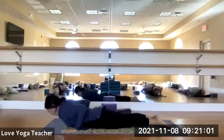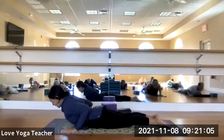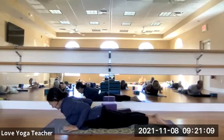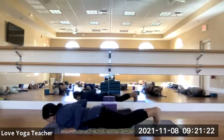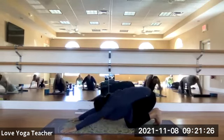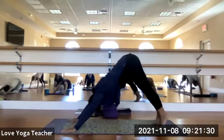This one we're gonna hold. Inhale, lift up and hold. Keep breathing, lift your hands off the mat. Keep the elbows tucking in. Keep pressing into the tops of your feet. One more full inhale and exhale, lower down. Tuck your toes under. Push your seat all the way back to your heel so your arms are fully extended. And lift your hips up for downward dog.